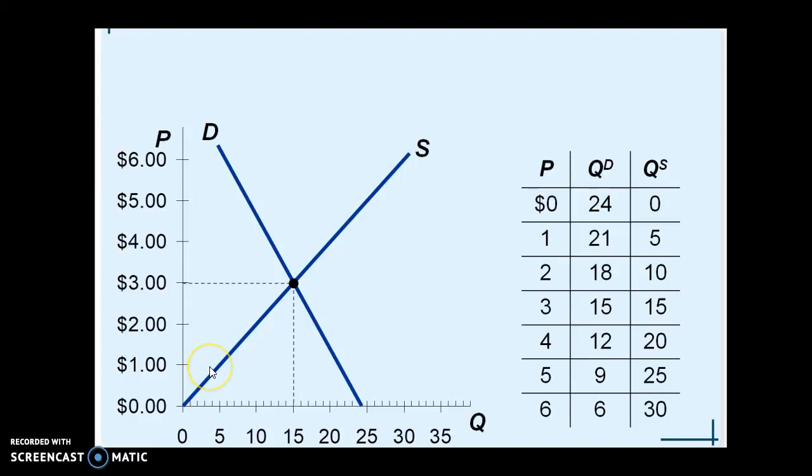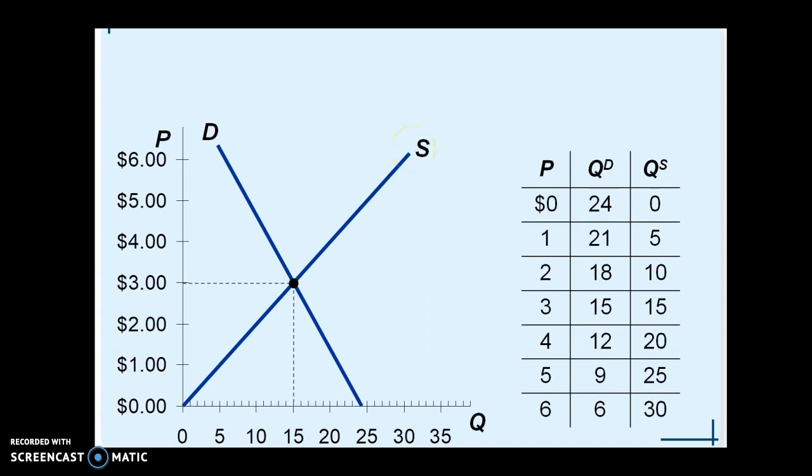Just want to go through the market equilibrium real quick. So you have your demand curve, which obeys the law of demand. Really, that's the visual for the law of demand. When price rises, people buy less. That's pretty intuitive. Over here, you have the law of supply. When price rises, there's more profit to be made at higher prices selling the items, so they supply more.